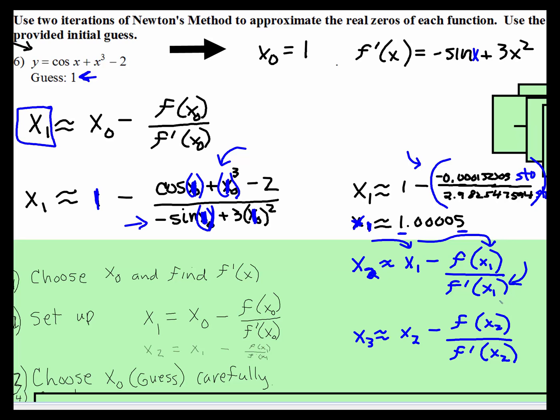And then once you find that, you're going to plug that in. Sometimes you have to do this three or four times to get as close as you need to. Normally you don't get this close on the first guess, where you'll have all of these zeros. That's what we're looking for, a bunch of zeros that are really close to that first guess. All right, that's it.